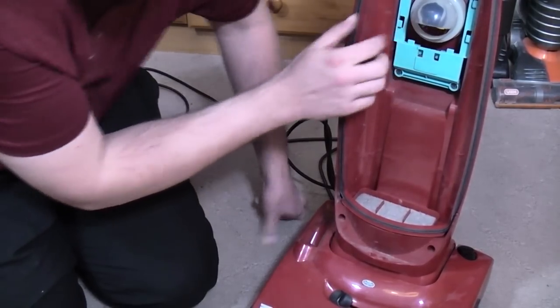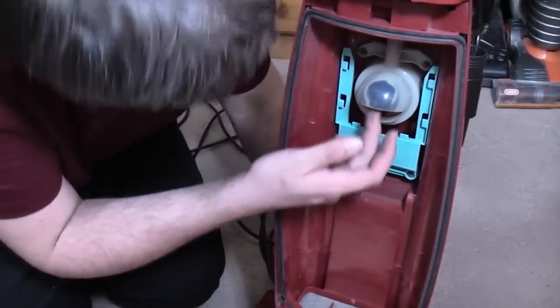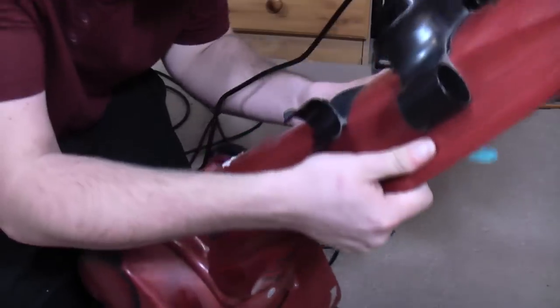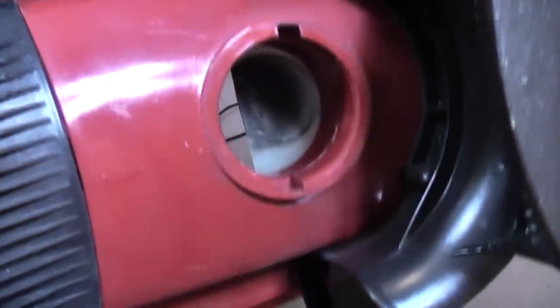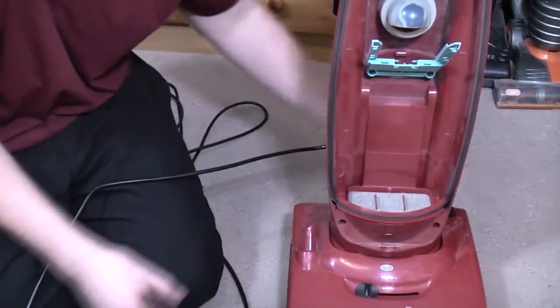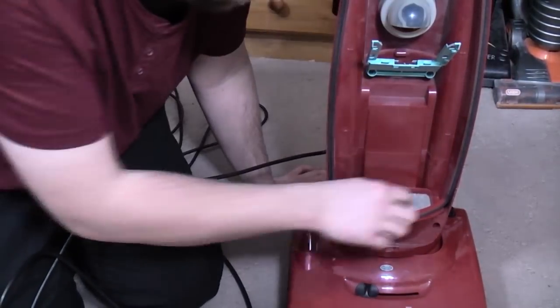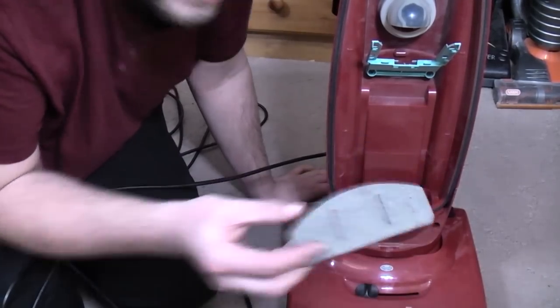And that black mark on there is the sensor. In fact, you can see it better here. God, that's disgusting. That is the auto sensor. Look, you can see that there, and then it sort of runs off to the top. That's the acoustic speaker microphone. Basically, when the dirt hits it, that's what throws the light on. We'll have a play with that in a very short period of time.